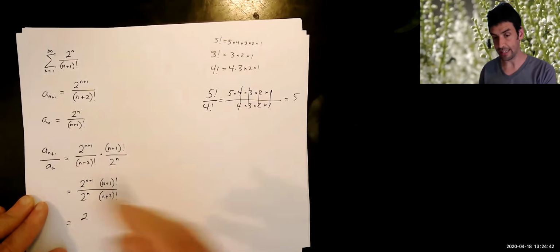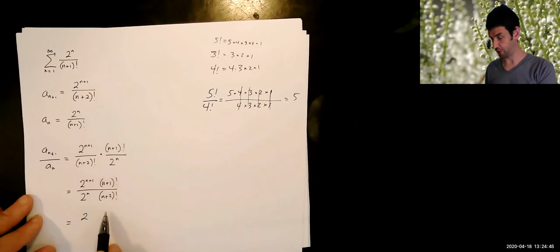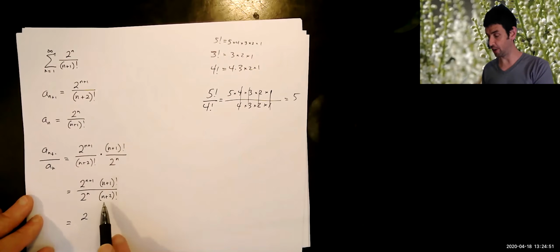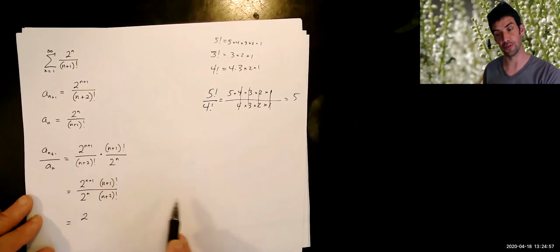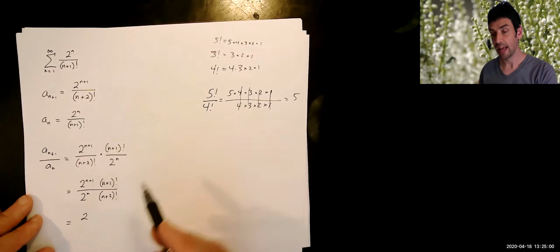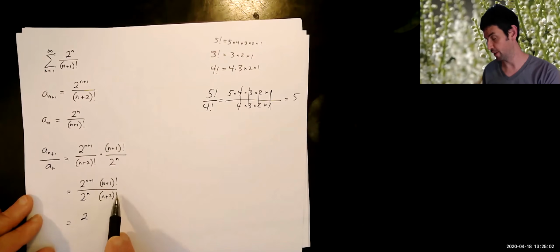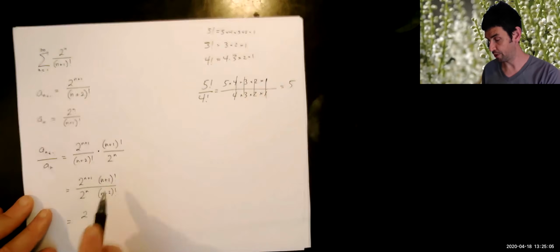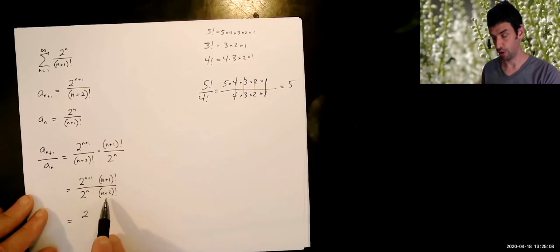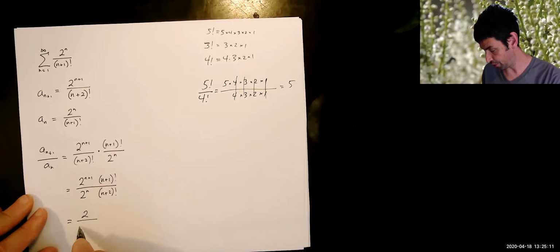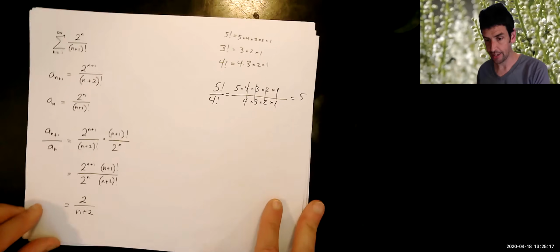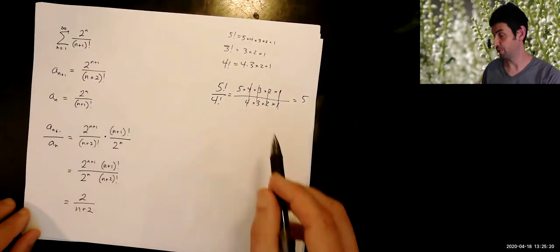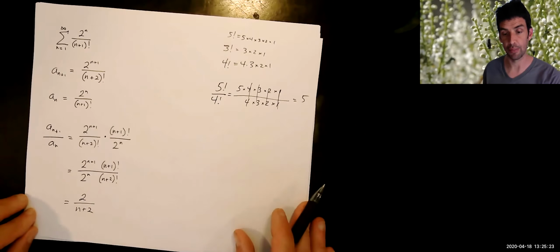Or in the case that we have down here, we have it reversed. The larger one is in the bottom. So whatever two integers these are, this is one integer bigger. If this was 6 and 5, this would be 6 times 5 times 4 times 3 times 2 times 1, and this would be 5 times 4 times 3 times 2 times 1. Everything would be canceled except for the largest term here. In other words, n plus 1 factorial over n plus 2 factorial is just n plus 2 in the denominator. If you're not clear on that, start plugging in some values for n, write out the expressions for each of them, and see what happens.